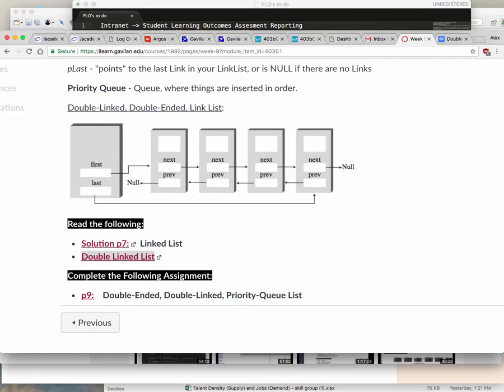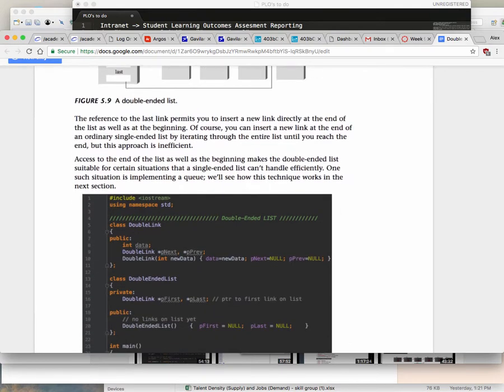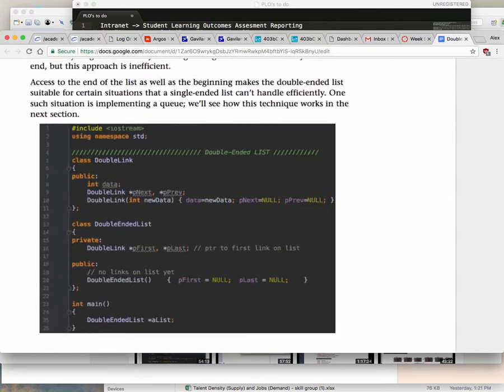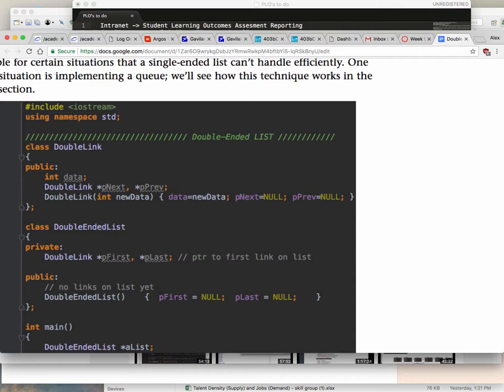So if we're going to do a queue, it really makes sense to have a first and a last. Okay? So, looking at this here, I have a class. So what is this going to be? Well, we have a class, call it link, call it double link, whatever you want to call it. It has two fields of the link type, and it has a data field. We're going to have a constructor. The constructor is going to make my data field equal to the new data, whatever the user decides to put in.